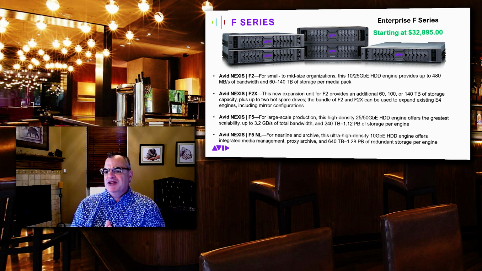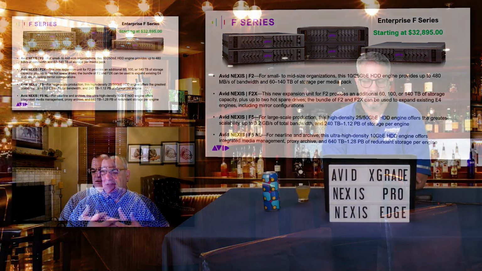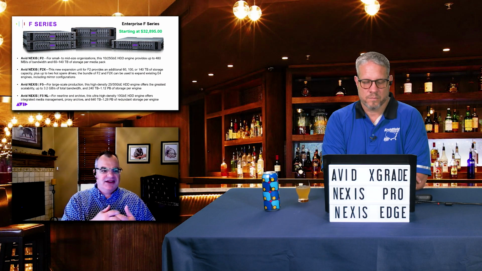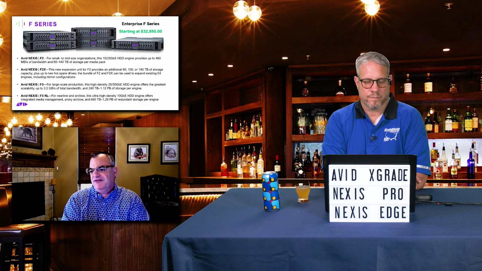One of the other big changes with the Nexus series is there used to be the F2. The F2 now is your base storage, and when you want to expand that to another level of storage, you can go to the F2X. Previously, you could buy half populated things and do different types of configurations. You had the Nexus F4, which is a bigger block. So really it's slimmed down a little bit. So you've got the F2. When you want to expand that, you go to the F2X, and then you have the F5 and then the F5 nearline.